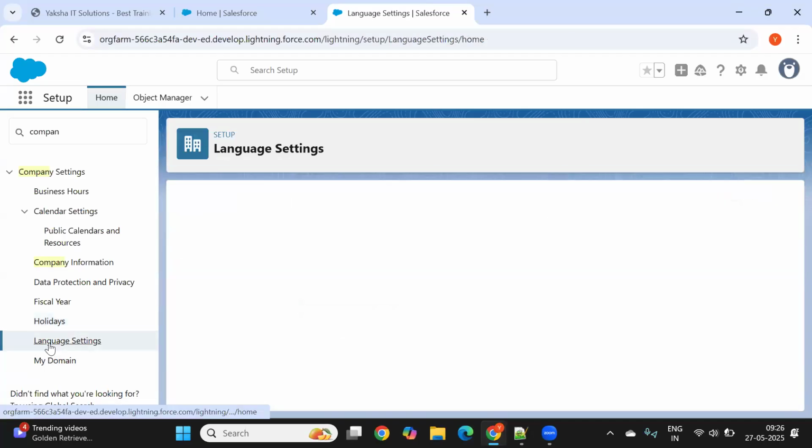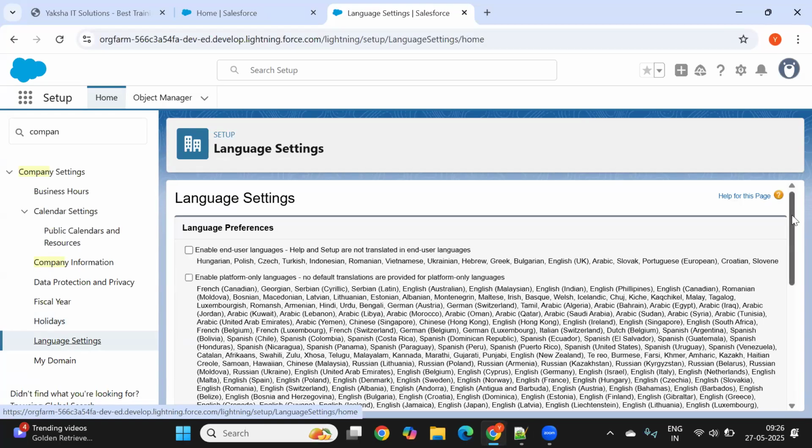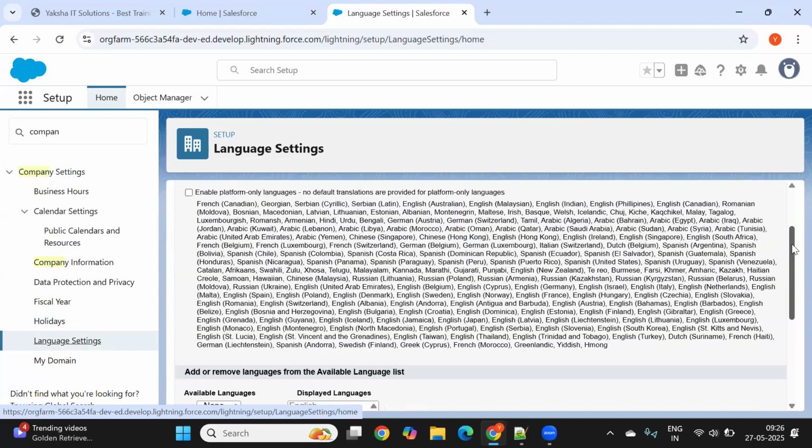And this language setting is important. Let's say a big company like BMW is a global organization. BMW has employees from different countries, from India, China, Japan, like that, right? Let's say I'm good with English, so I can use English to access my Salesforce account. And a person from China would like to access the Salesforce account in Chinese. Salesforce supports Chinese as well. Here you can see different languages and all, right?